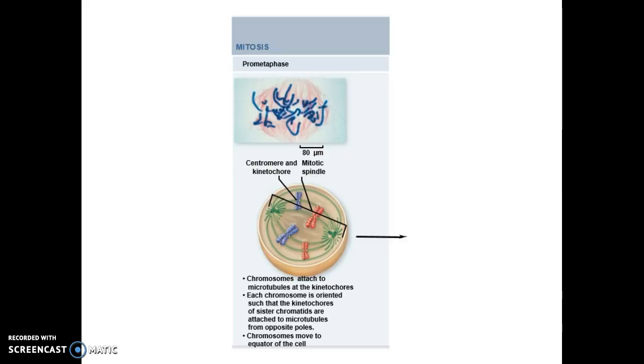Now, please keep in mind when we talk about the equator or the line of chromosomes, it doesn't have to be left to right. It could be top to bottom. It could be on a 45-degree angle, 30-degree angle, or whatever. It's not a flat, left to right line of chromosomes when we're looking at this. It could be at any angle, but the idea is the chromosomes line up across the entire cell. They form a line during the beginning part of prometaphase.